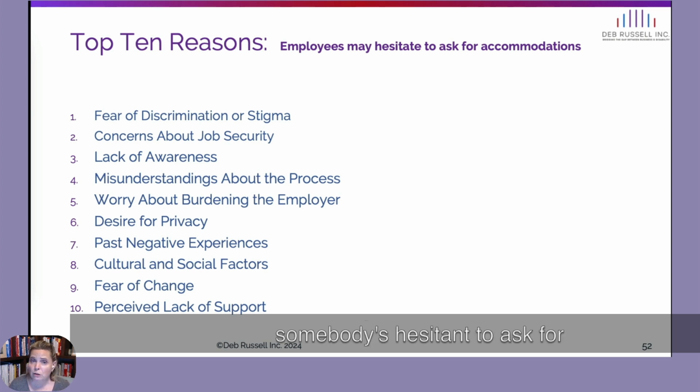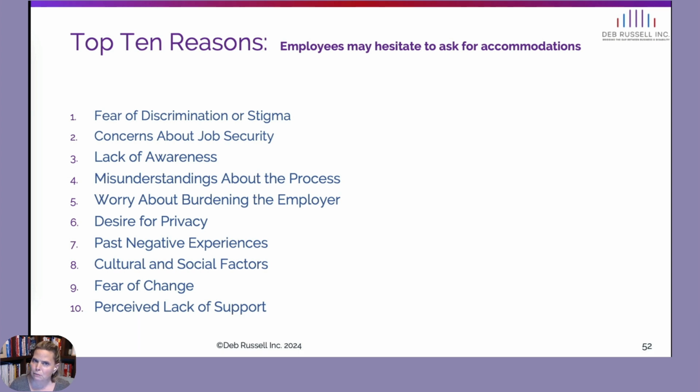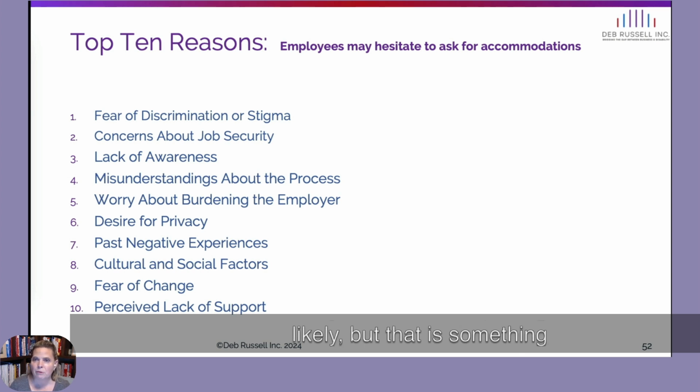Fear of change. I think that's the least likely, but that is something people have said. I'm afraid about the changes that'll happen with that accommodation. And the perceived lack of support, which I think is a very realistic reason to have hesitation. If I ask for an accommodation, how is that going to be received? So again, communication and clarity can really help individuals move forward.